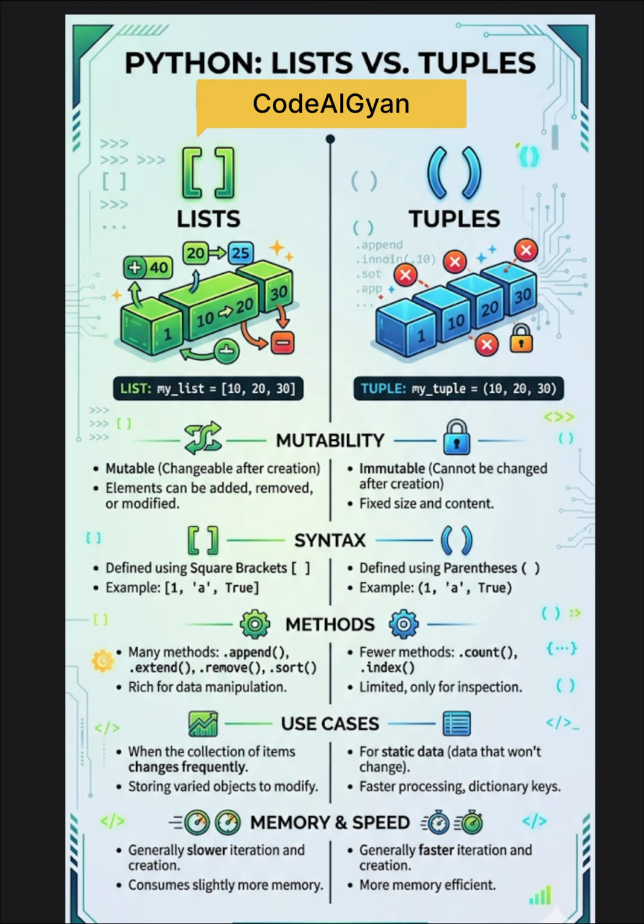So in this video we will understand what is the difference between list and tuples we generally use in Python programming language. So in Python programming language we have two different things, list and tuple, as you can see here. And list is defined in a square bracket, which you can see here. And in the case of tuple, we have the round bracket, as you can see in the tuple. My tuple is equal to round bracket 10 20 30 values. And this is the mathematical representation, or you can say how we define the list and the tuple.